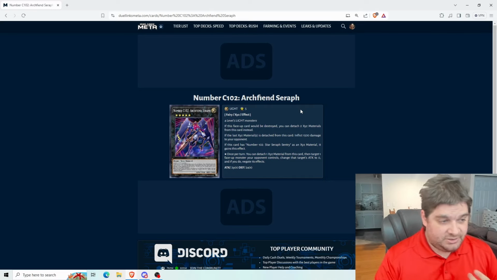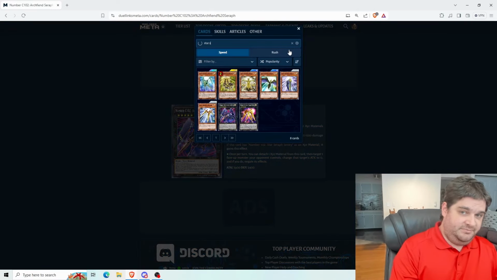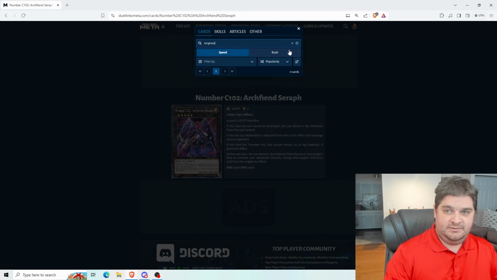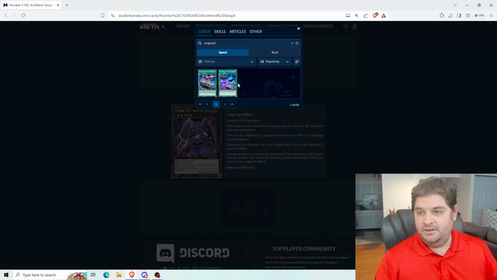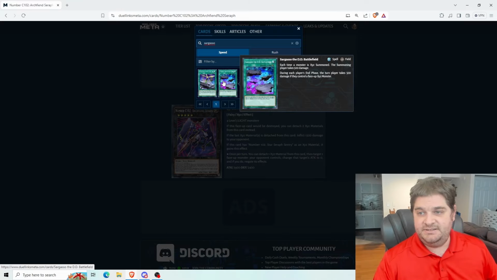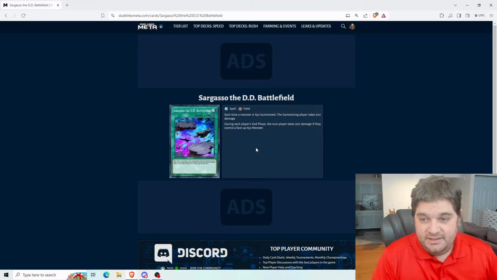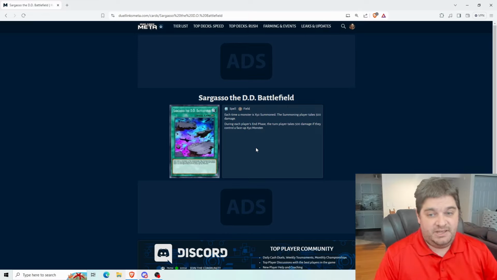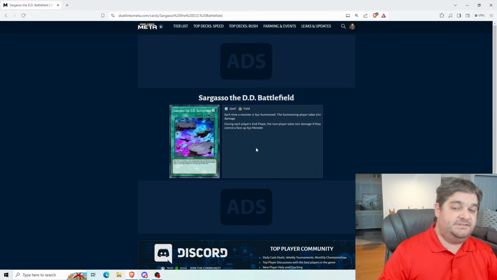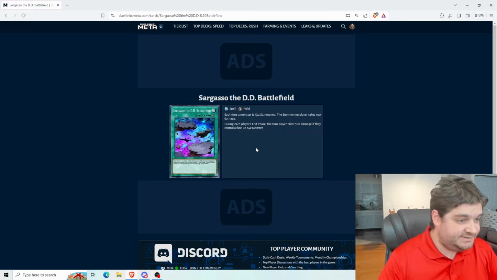Now let's talk about the other cards that Dumon has used that have not come to the game yet. And those cards are Saraso, the Double D Battlefield. This is a field spell. Each time a monster is Xyz summoned, the summoning player takes 500 points of damage. That will be halved to 250 points of damage. During each player's end phase, the turn player takes 250 damage if they control a face-up Xyz monster.